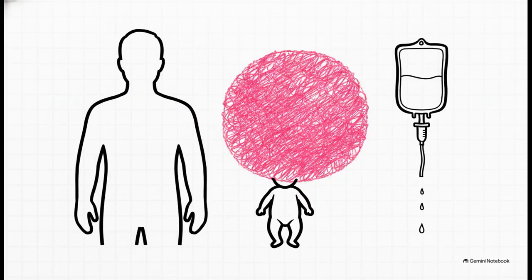And you really have to constantly adapt this assessment for pediatric patients because you simply cannot use adult math on a small child. Just think about it. An infant's head makes up about 18% of their total body surface area. That is double the adult proportion. So making these mathematical adjustments is absolutely vital to ensure kids get the exact right volume of fluids.